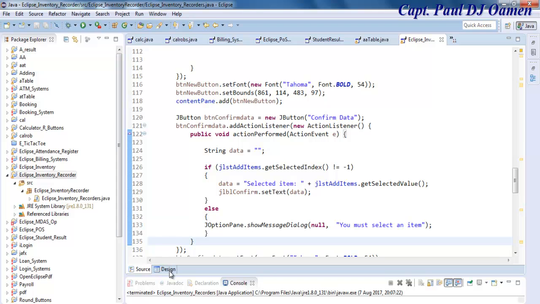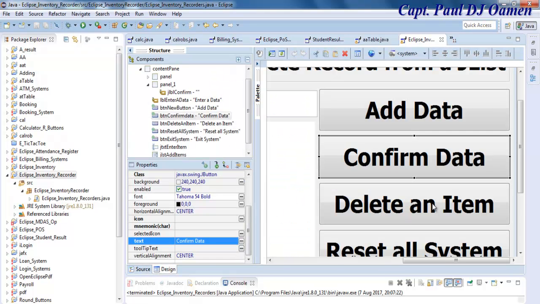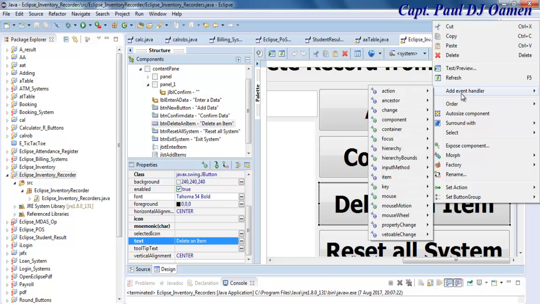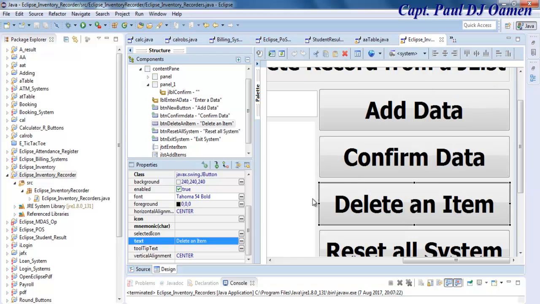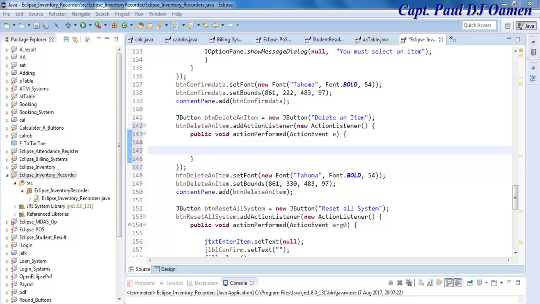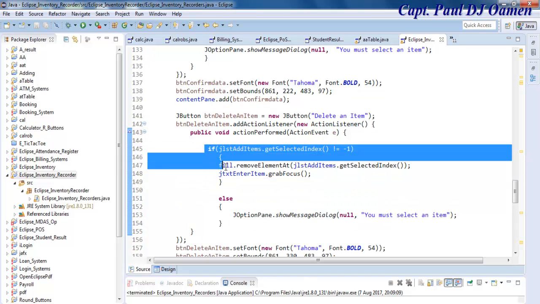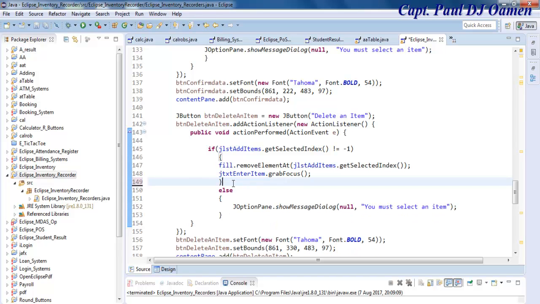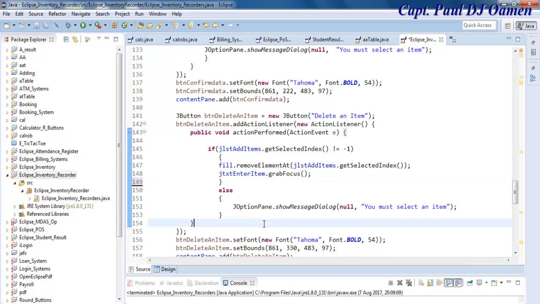The last one here is to take care of delete. Right click, add existing event, add action perform, and right in here, right there guys, those are the lines of code to delete an item. Okay, hopefully I think that should work.